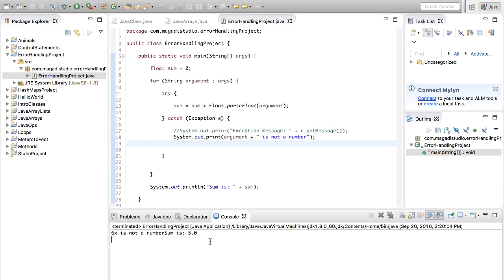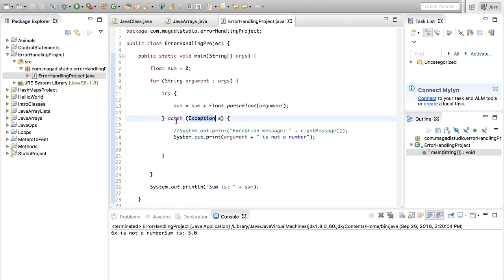Now, as you can see, this is much more graceful, right? Because if I wasn't the one who wrote this, and I was just a person using this app, this would make sense. Like, oh, I did make a mistake because that's 6x, that makes no sense, right? So at least now I know as the user that something wrong happened. Nevertheless, things still worked.